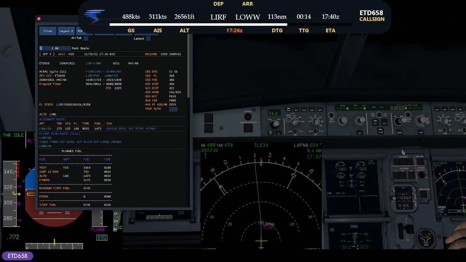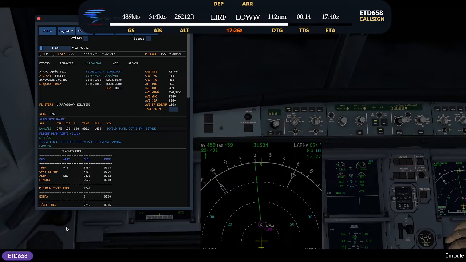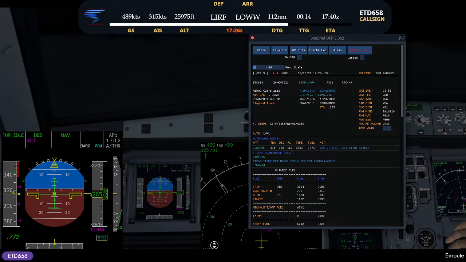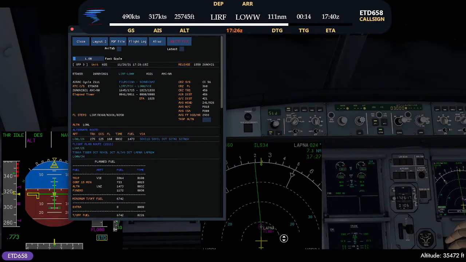Etihad 658 at flight level 260 descending to flight level 100, approaching the airport for runway 34.